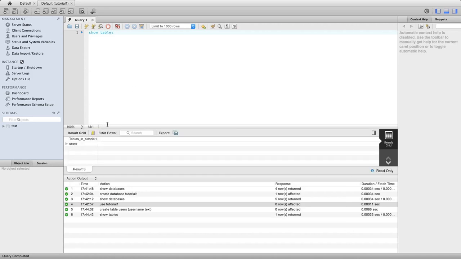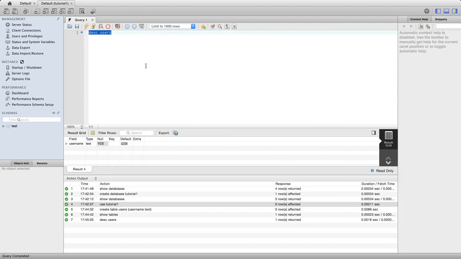Then let's type show tables and execute that. So now we can see in this middle pane that it's showing me the results of that query, and it's saying we've got this table called users. So we've just got one table in our database called users. I can also, if I want to see more information about that table, because I've forgotten what's actually in it, type desc users and execute that. And then we see that we've got one column in there called username of type text. This also tells me that it's allowed to be null, so we could put null empty values in there if we wanted.